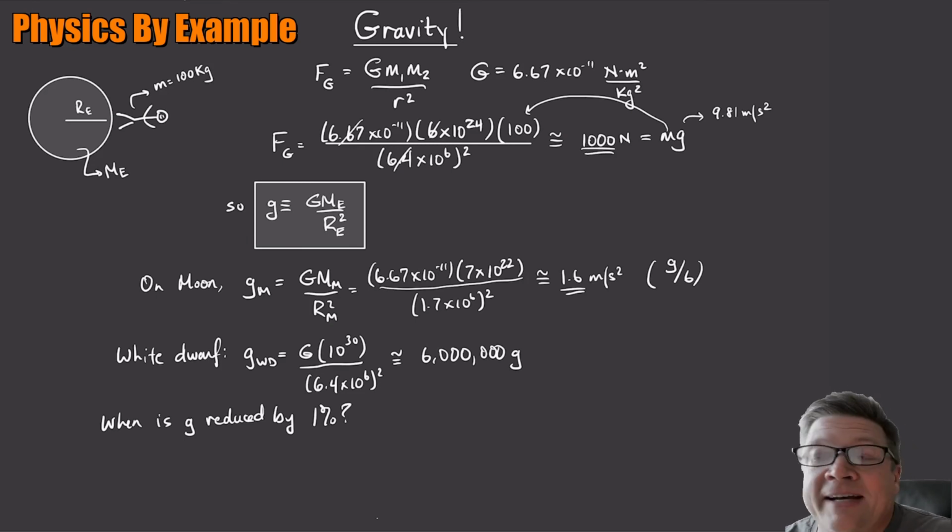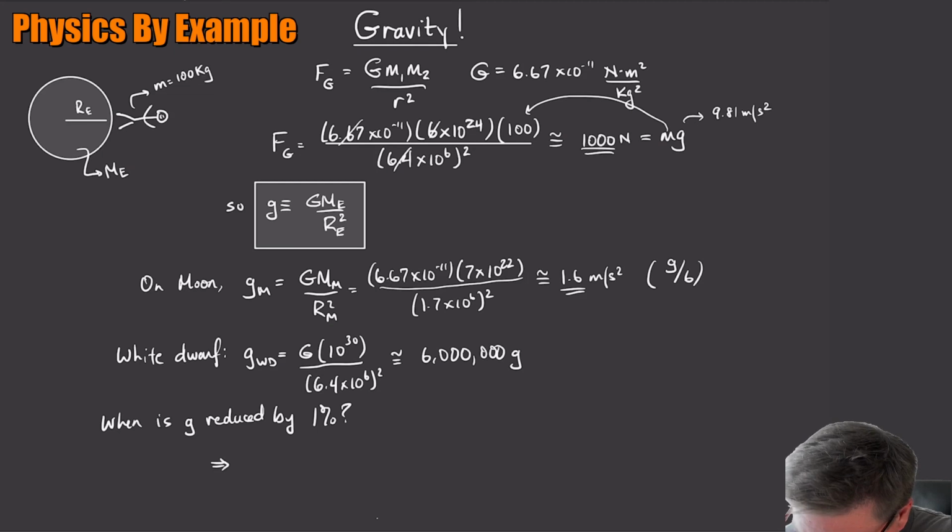What altitude is that? So do we have to worry about this stuff when we're dealing with launching projectiles or throwing baseballs or something like that? Because the ball goes up in the air, and so you want to know, well, it's a little further away from the center of the Earth when I throw it than when it lands. So maybe I have to worry about that. Maybe g isn't quite constant, right? So let's see. When g is reduced by 1%, here's how you can figure it out.